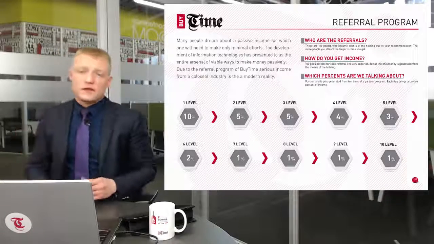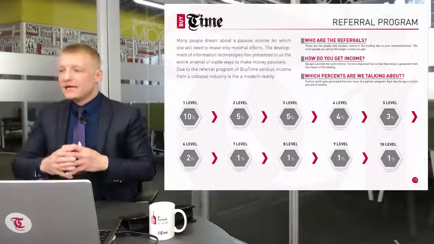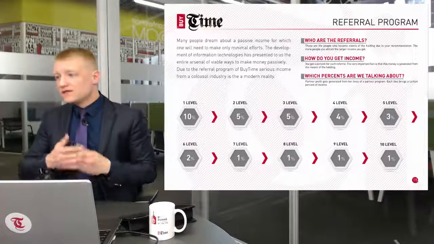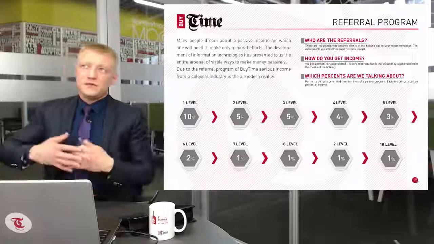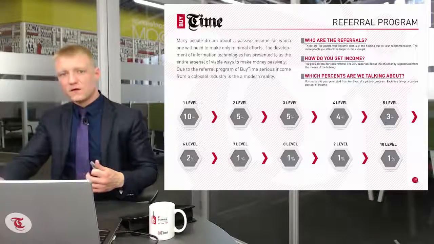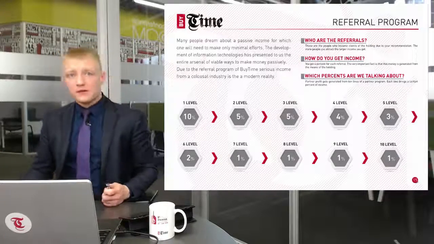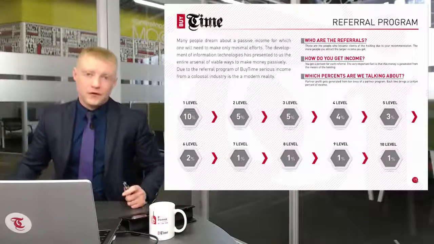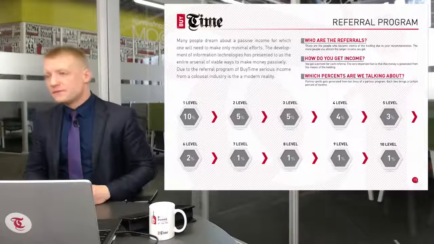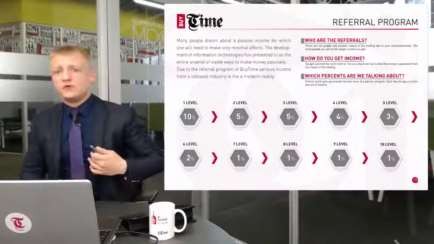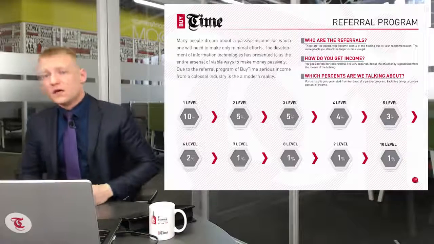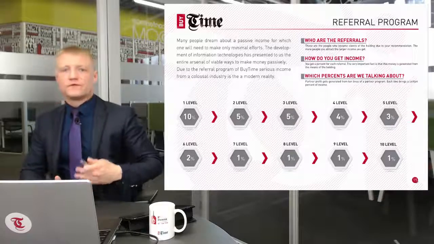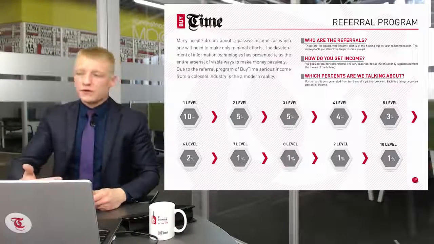There is no limit of the lines. There is no limit of the levels. There are levels deep in the referral tree, because level number 10 is the last. But you know, in one level you can get as many people as you can in your lines. That means that in 14 days after you have started to work with the referrals, people start buying the media portfolios, 14 days after first purchasing the media portfolio.